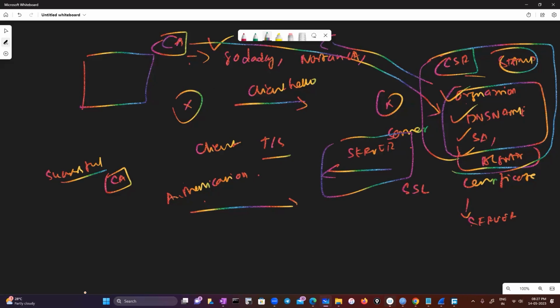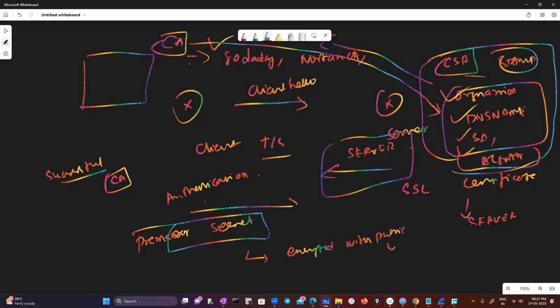The next thing is the client sends one more key information that is called the pre-master secret. This pre-master secret is encrypted with the public key, and this can be decrypted with the private key by the server.